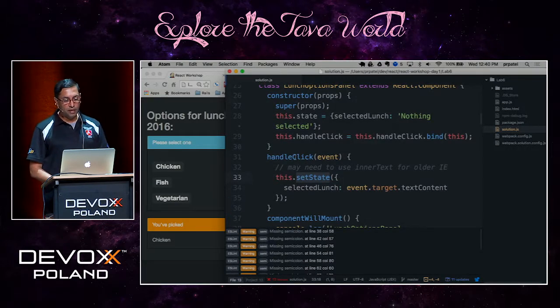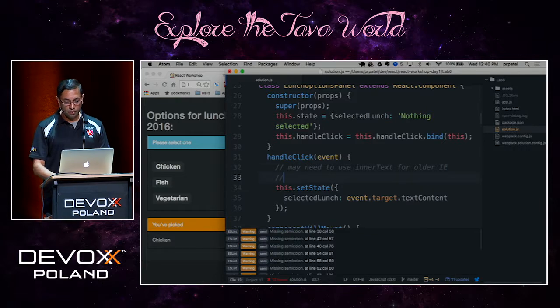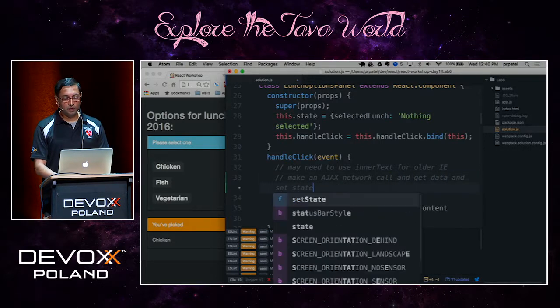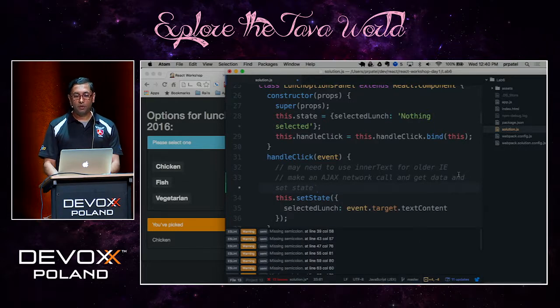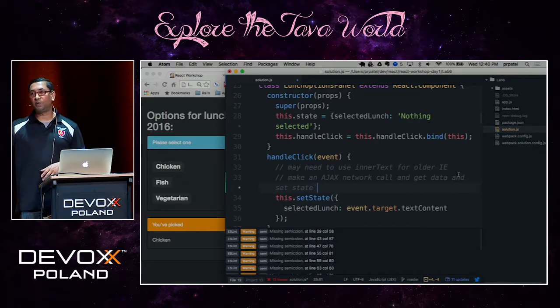One thing that we could do is, say instead of just setting the state from here, what we could do is we could make an AJAX or network call and get data and set some state. Okay? So we could say the user clicked this search button.